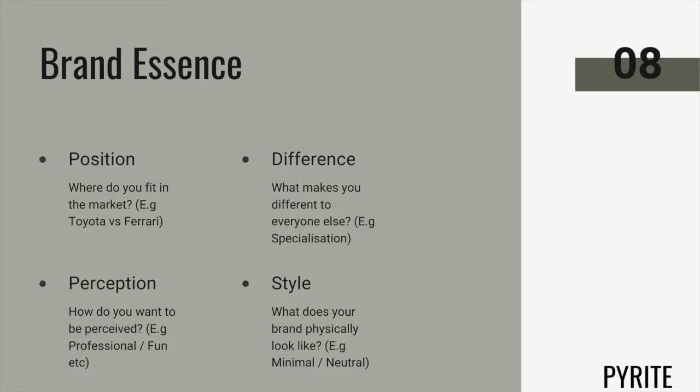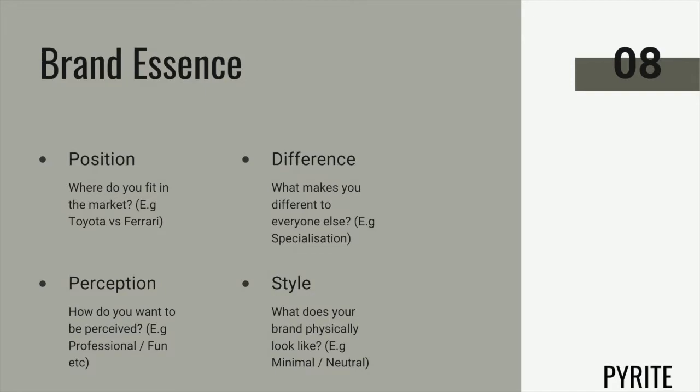And then your style. What does your brand physically look like? Does it have neutral colors? Is it very minimal? Is it really bright and exciting with lots of neon colors? What kind of style do you want it to portray and have that essence with your brand? You need to have this all figured out, because once you do, you want to stay consistent. You want to continue using the same fonts, the same colors, and you want to continue with that essence. When people look at your posts, what do they feel? So that's what we're getting at with that brand essence.